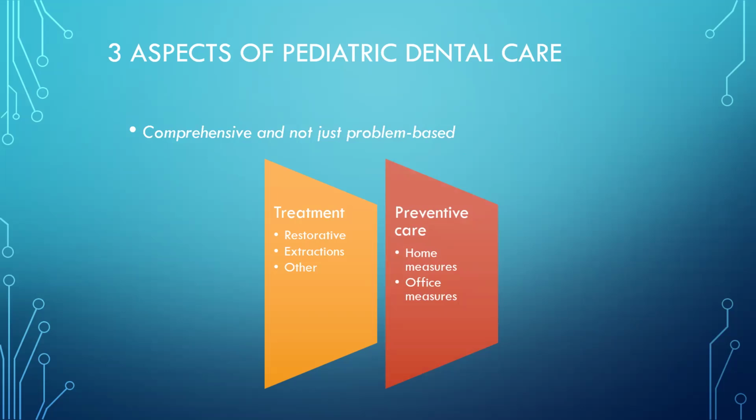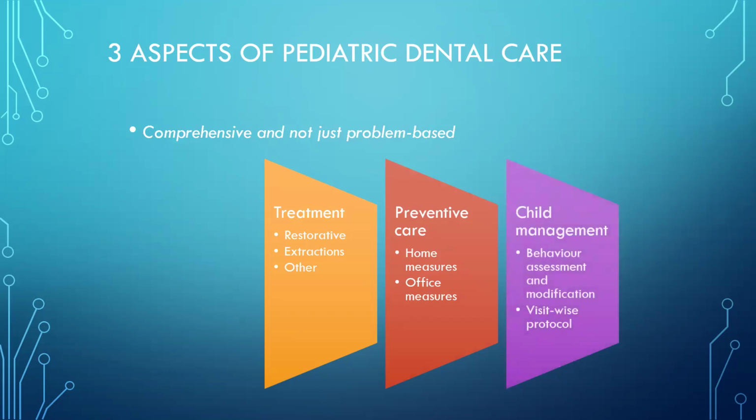And in the office measures, we suggest some things such as fluoride varnish application, pit and fissure sealants, oral prophylaxis, etc. Now, child management is an integral aspect of pediatric dental care. So, if we plan a comprehensive treatment, first two appointments have to be given for child behavior assessment.